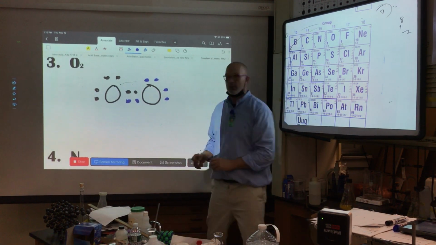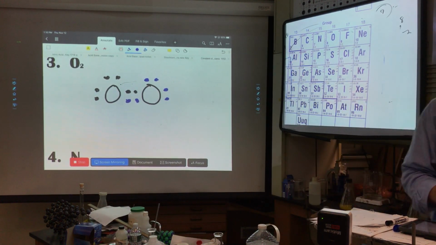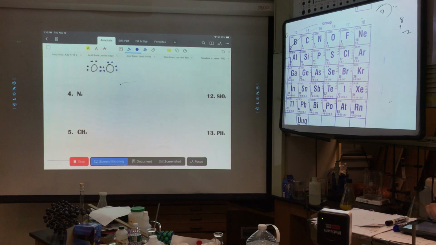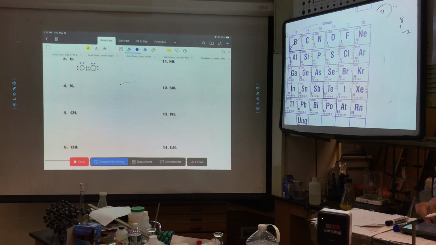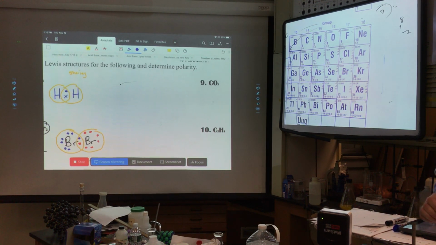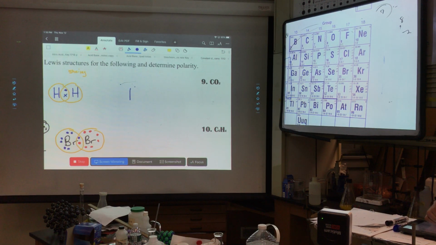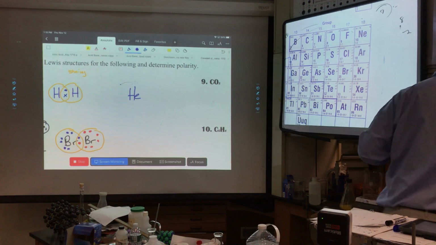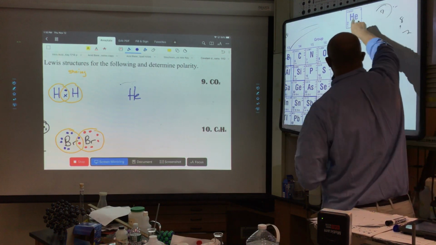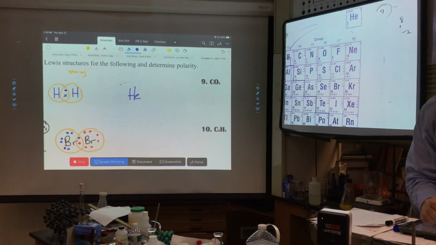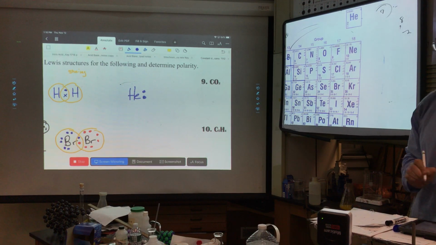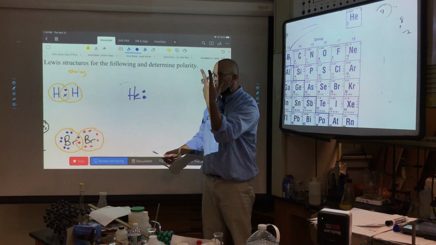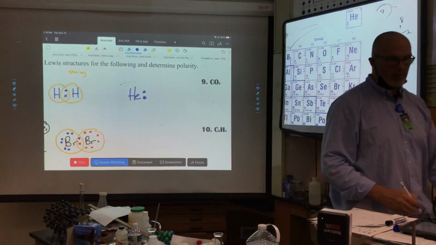Are there any stable atoms that you do not need to bond? Yes. 18, right? Let me give you an example. Let's go helium. Helium is He. Guess where helium is? In the 18. Right. Helium has 2 electrons. It's never going to lose them because it's small, and guess how many electrons fill its outermost energy level? 2. How about neon? Pretty boring.